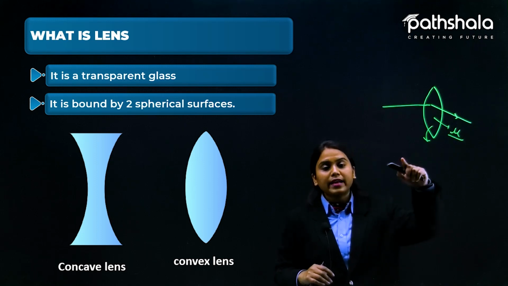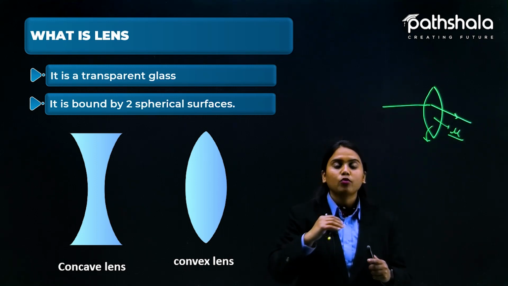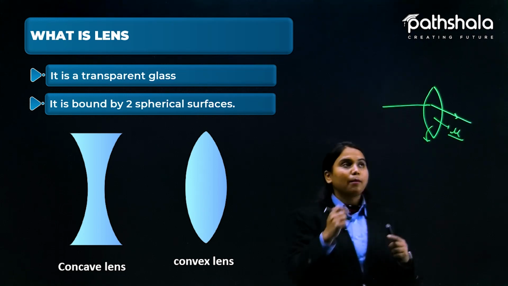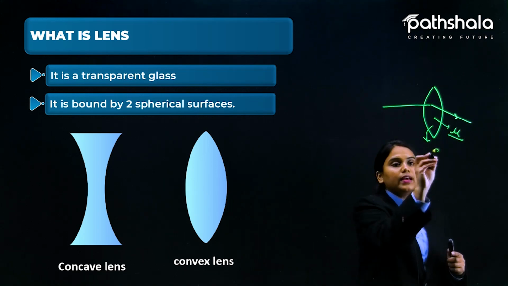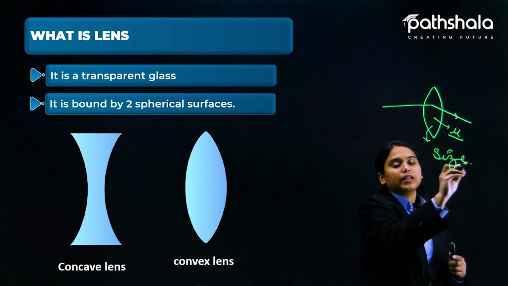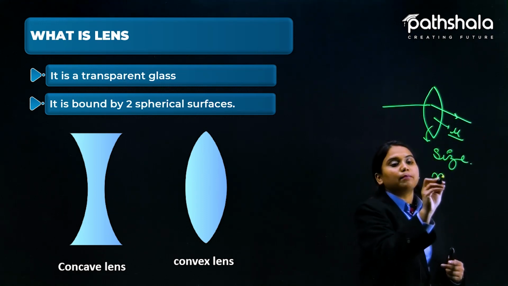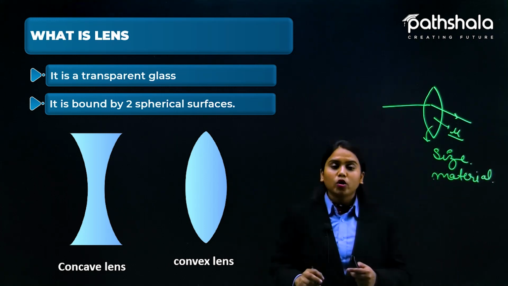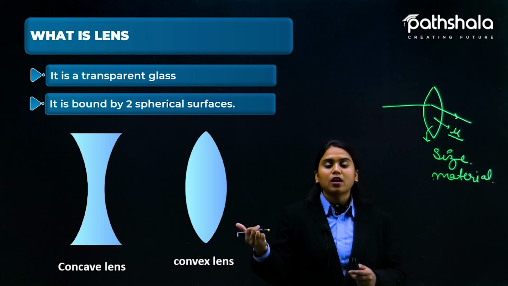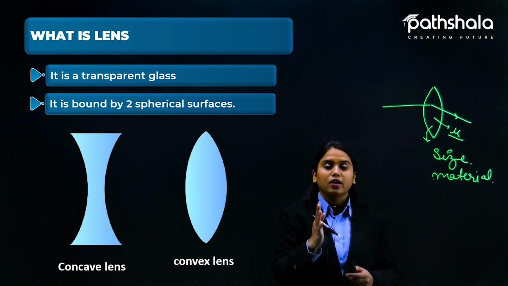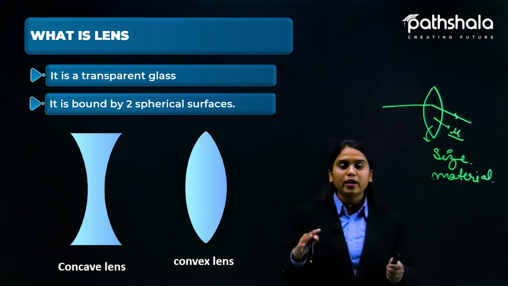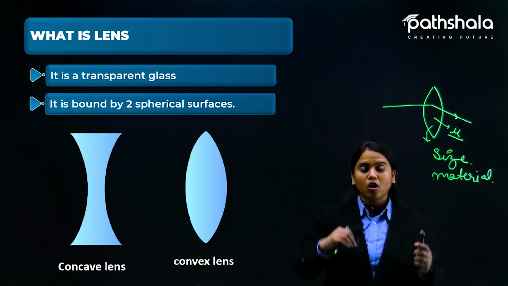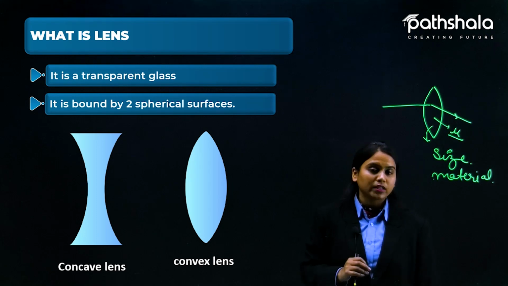The refractive index will give you an idea of how much it is going to be bent, more or less. It depends upon two things: one is the size of the lens, and second is the material that has been used, or you can say the medium. The glasses are also of variety. You do not have only one or two types of glass, you have a lot of variety, and according to the situation we use it.